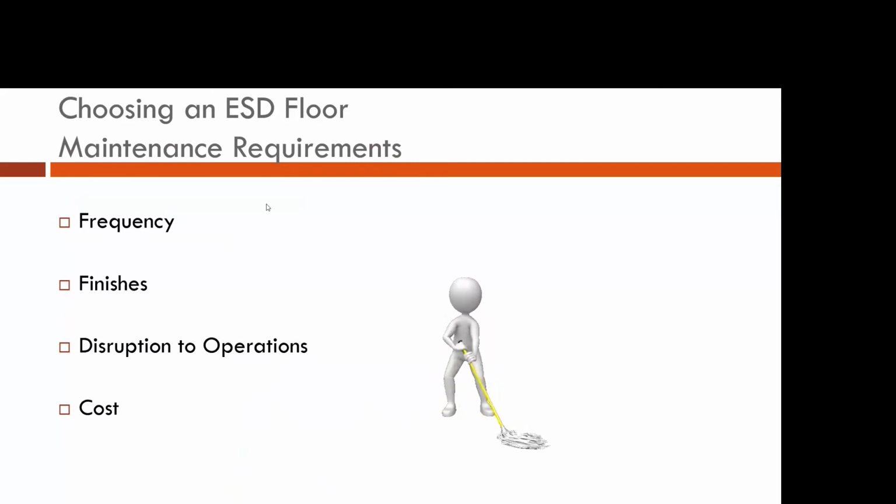If you're connected to shipping areas or large outside bay doors, your cleaning is going to be more frequent. This is a disruption to operations as well. Consider that type of downtime. And then costs. You want to look at the total cost of ownership of the floor. What does it cost you to clean the floor once? How often are you going to clean it? And how many years do you expect to have the floor?